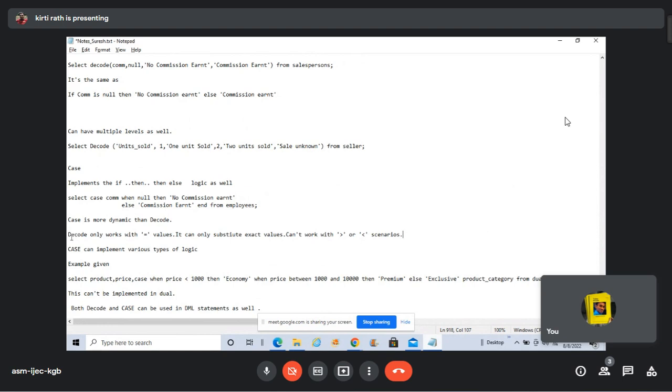This is one of the perfect examples of what should be used where. If we have to do a greater than or less than comparison, we should go for case. If we have only an equal to, then we can go for decode. We can go for case also, we can go for decode also.